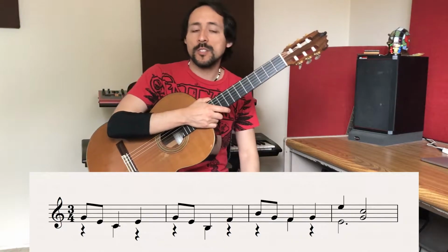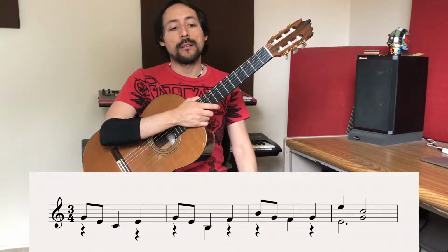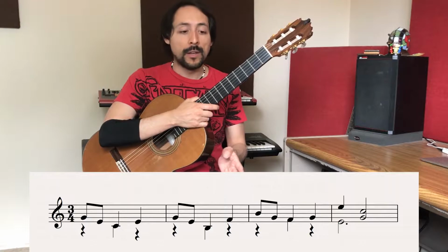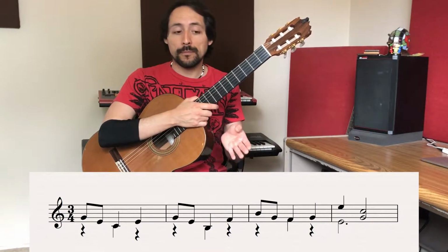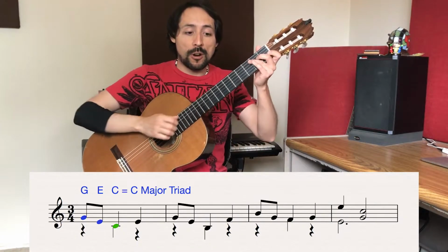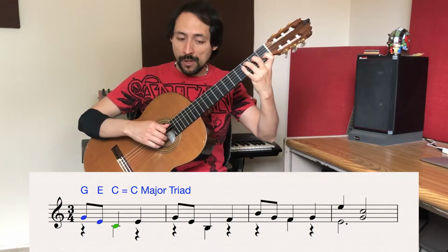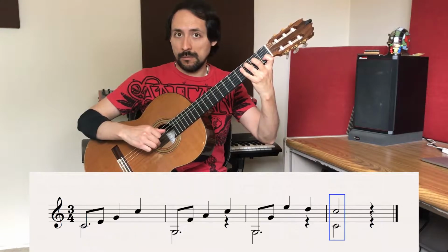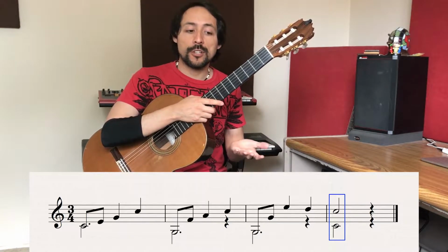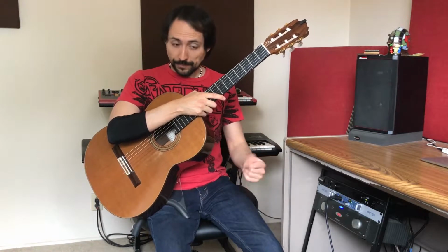You are in the key of C simply because there is no sharp or flat occupying the space in between the treble clef and the time signature. Now, if there is no sharp or flat, you could be in the key of C or the key of A minor. But because we are starting by arpeggiating a C major triad, and because we are finishing with an octave of C at the end, that clearly establishes the key of C as opposed to the key of A minor.